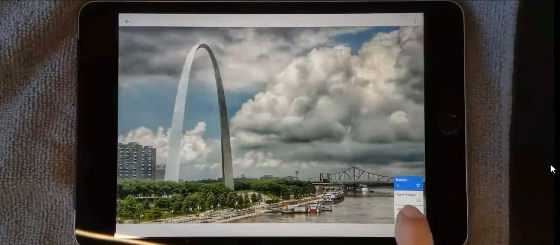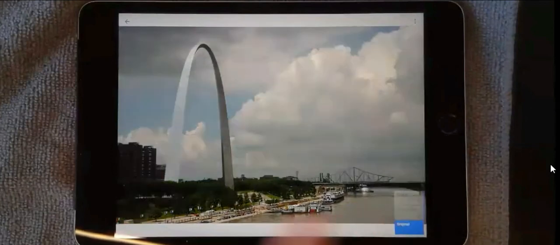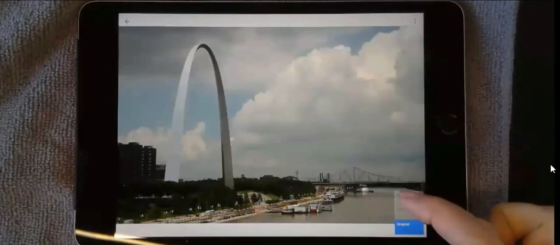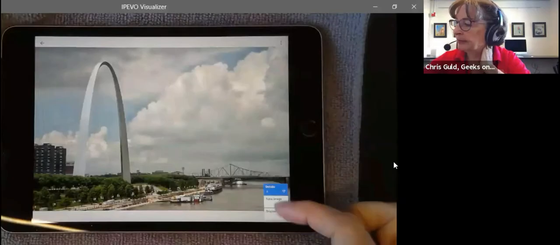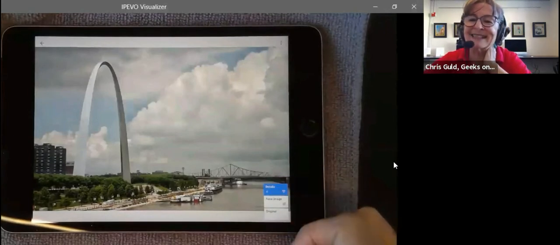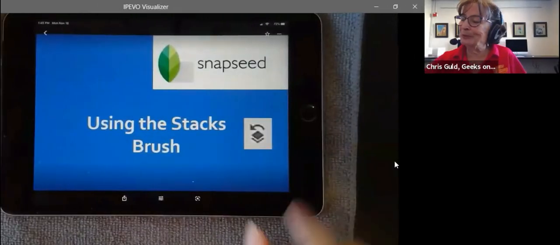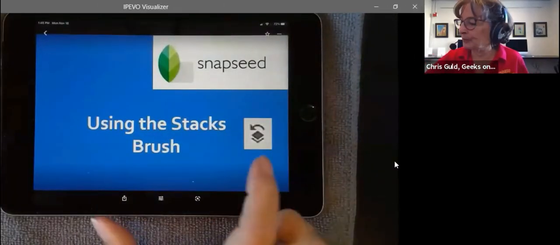So I can tap on HDR scape and trash can. I can remove the HDR scape, but put back the pieces that I did with the Toon image. So that's what the stack is. But now I want to show you some really cool ways that you can use it with the brush.